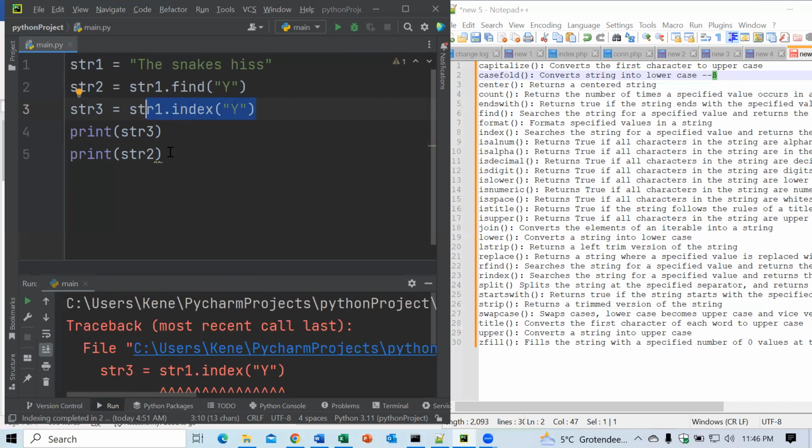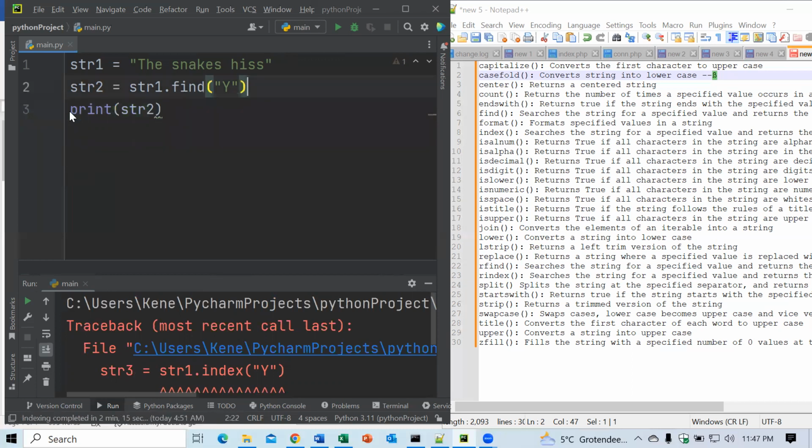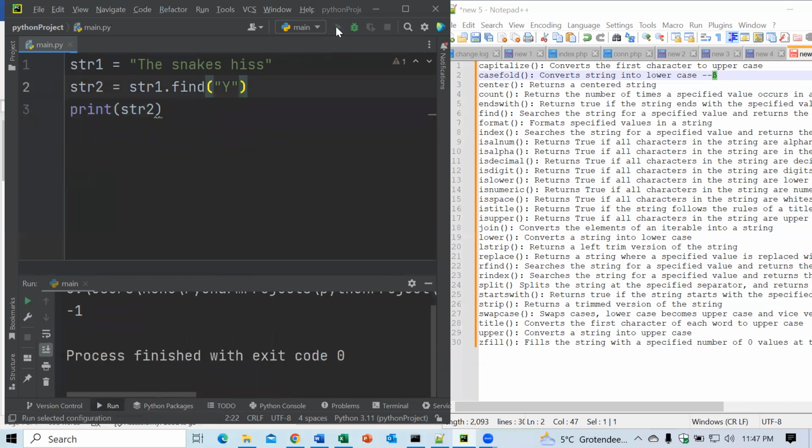If you don't need the exception being raised, then you should stick to the find method. That's what I would propose. Just stick to the find method if you need to check if a character exists or not. So let me take this off, and then I run, and you see that we have -1. So that's it.